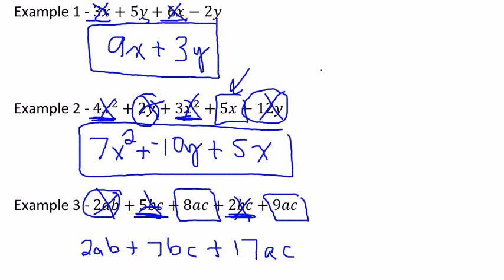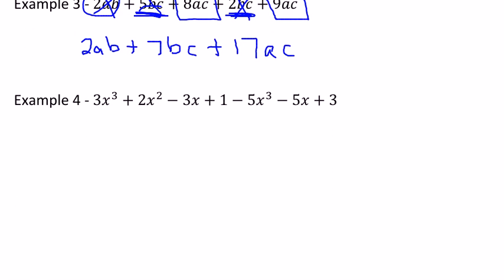Another very common place that we worry about adding like terms are problems that look like this. These are what we call polynomials. This is a very common type of polynomial where you have some x's where the exponents go in descending order. And so this is really like having two polynomials here. But you just add like terms like anything else.